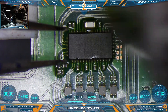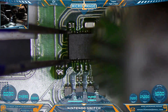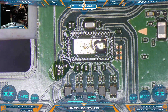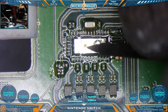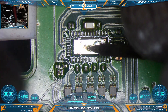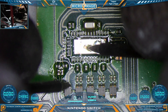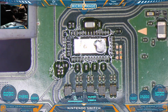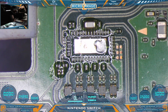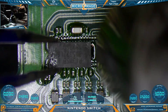Moment of truth — let's pull this chip and see if it's worth continuing. Feel free to comment what you think is going to happen. We're waiting for every pad to wet and then we pull the chip — no need to touch it before then. Testing again: the first short has cleared. How about the second one? This short has cleared too. Both shorts have cleared — very fortunate for the customer.